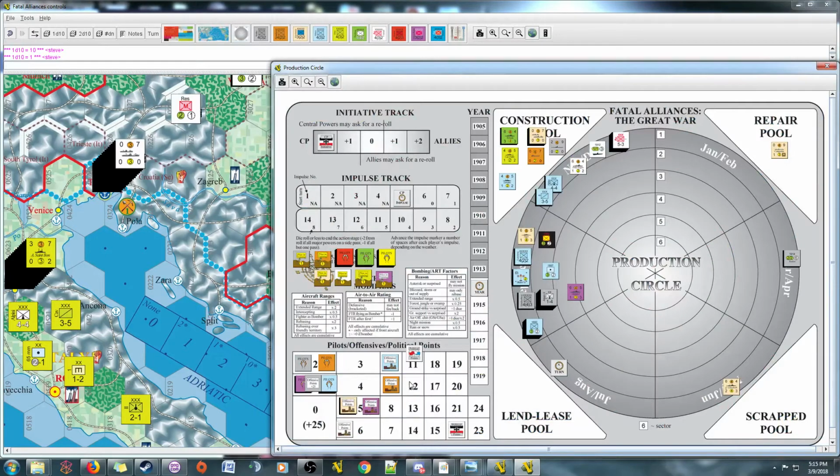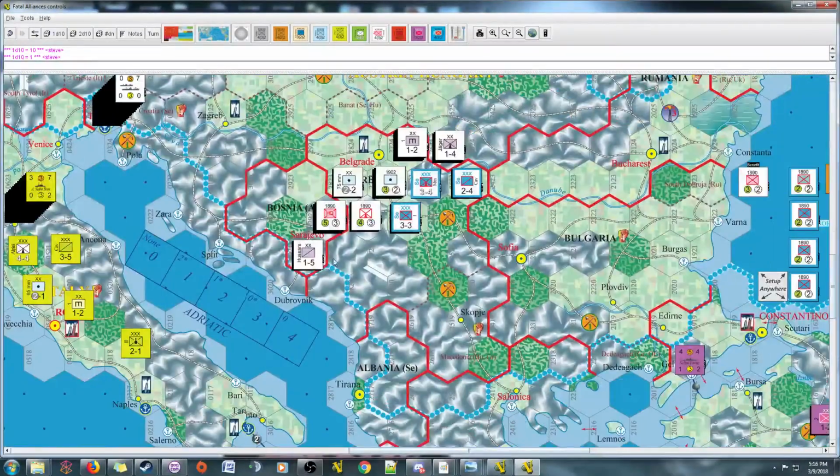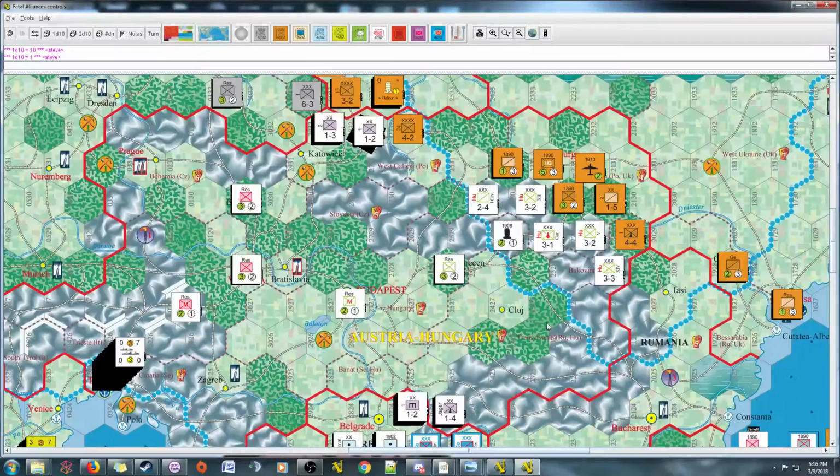I just know that the Austrians don't have that many offensive points, so they can't really afford to be spending a lot right now on anything like unflipping units. It's going to be slow going here, but I think we'll be okay. If we can just get here, we'd be able to cut off supply. Yeah, I think we'll be okay.